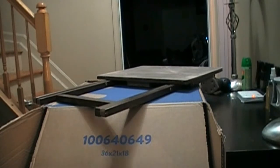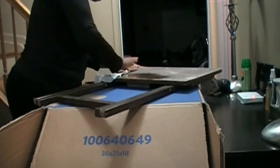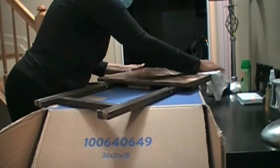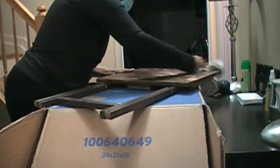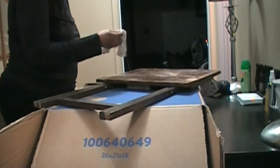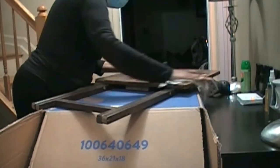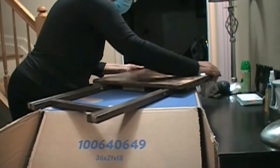Okay, I finished lightly sanding it, and I'll just take a damp cloth and clean off the dust and debris. And then I'll set the table to the side, because right now it's damp. I don't know if you can see all the dust that came off. As a matter of fact, I think I'll take another cloth and wipe it again just to make sure.